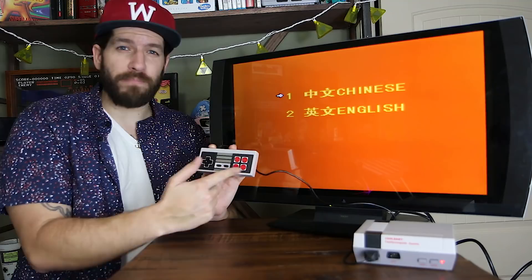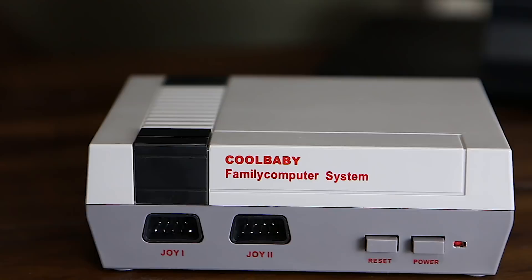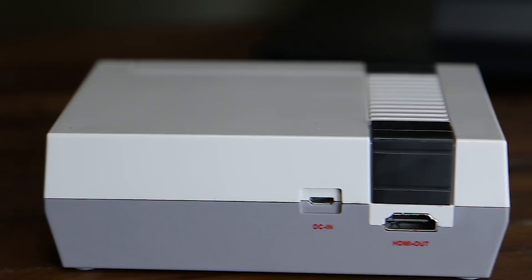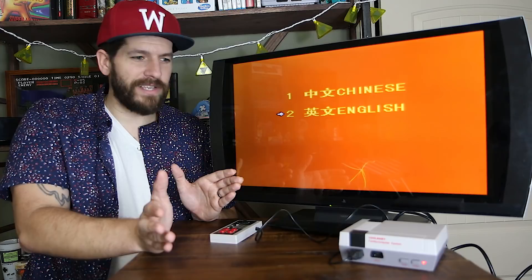The D-pad and everything feels really, really nice — truly, I'm a fan of this. One of the things I love so much about this system, which you obviously can't tell on camera as well, is how super light it is. Two controllers, you plug it in via HDMI — that's another cool thing. Just like the NES Classic, it's HDMI compatible, so on all your modern TVs you're going to play all of your retro goodness upscaled, so it'll look a little better than it did in 1986 or 1990.